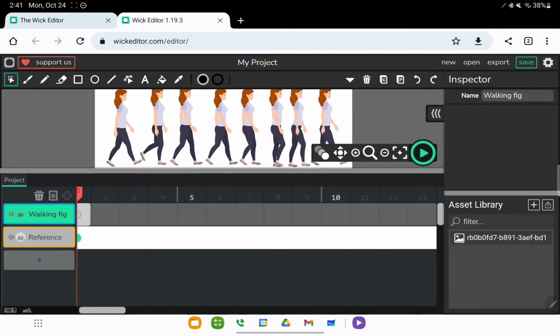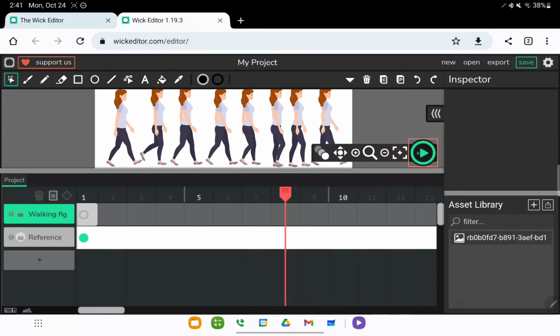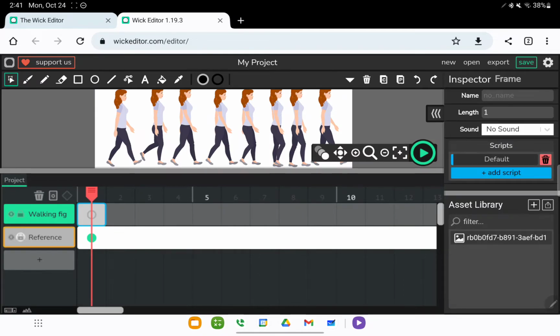I'm going to go back to Walking Fig. Let's double check and make sure, yep, the little image stays the whole way, and that's what we wanted to do. Let's pause that. Okay, move my little red bar back to the beginning. Always remember to pay attention to where your red bar is so you don't get confused. Okay, so now we're here, and this is our very first cell.